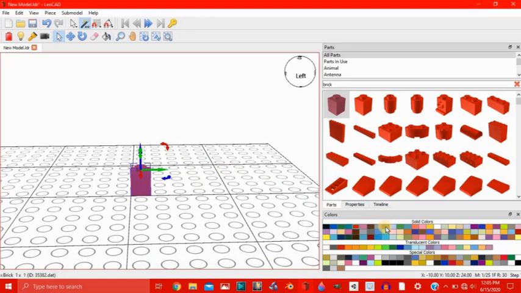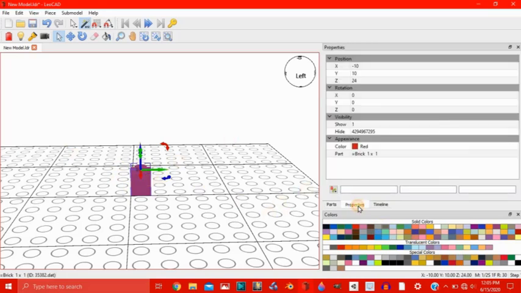Down here you can see all the colors. You can see different colors. And you notice I'm selected on this object, but when I change the color it doesn't change the color of the object. So we have to move to the Properties tab. Now it shows the properties. You can change the position XYZ and rotation XYZ, the visibility also, but the easiest thing to use here is the appearance, the color.